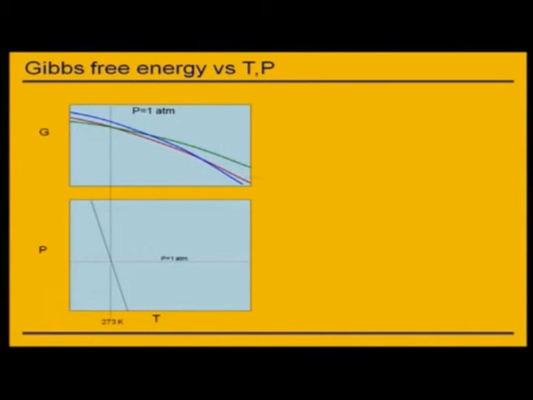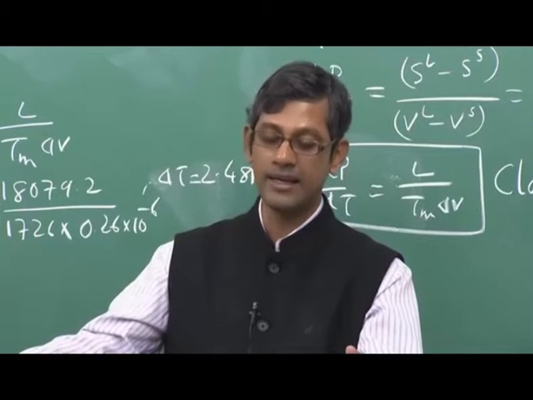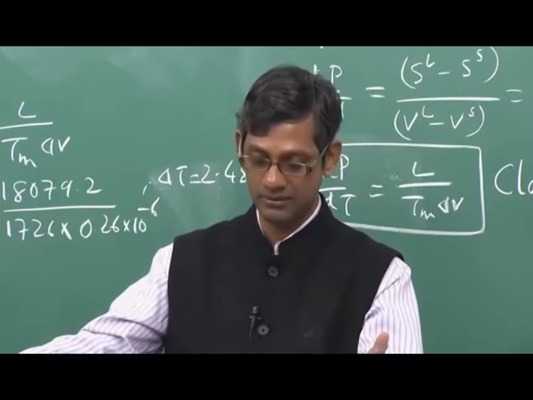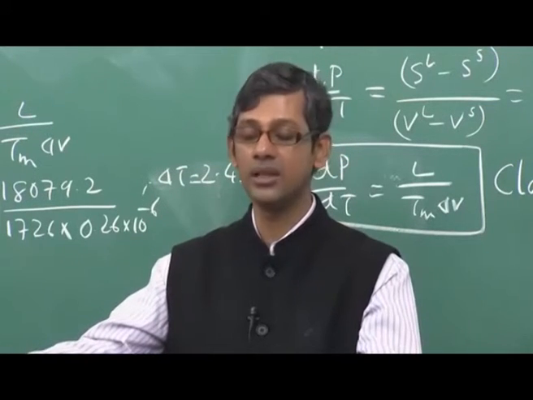So this corresponds to solid, this corresponds to liquid, the green curve corresponding to vapor, water vapor. So you can see the green curve cuts both the solid curve and the liquid curve. Let us follow one by one. If I have one atmospheric pressure, I know the water boils at 100 degree Celsius temperature. We all know 100 degree means 373 Kelvin. 273 plus 100 is 373 Kelvin.